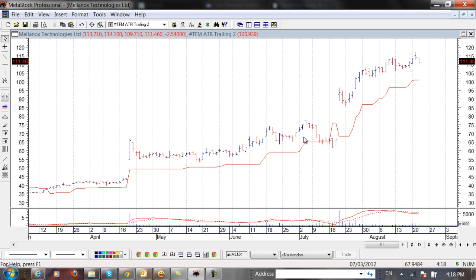But the fact is, the trend was still intact. Here was the prior low, or here, either way you want to look at it. The trend only became in question if it was still continuing. And now the uptrend proved itself again because it took out the prior high. So you're always looking that the prior highs keep on getting taken out, and that you have higher lows, which you do. So in this case, this stock called Mellanox, which is one of the strongest stocks actually in the U.S. market, it's in a very, very strong uptrend, even though you got shaken out here, and you will get shaken out.